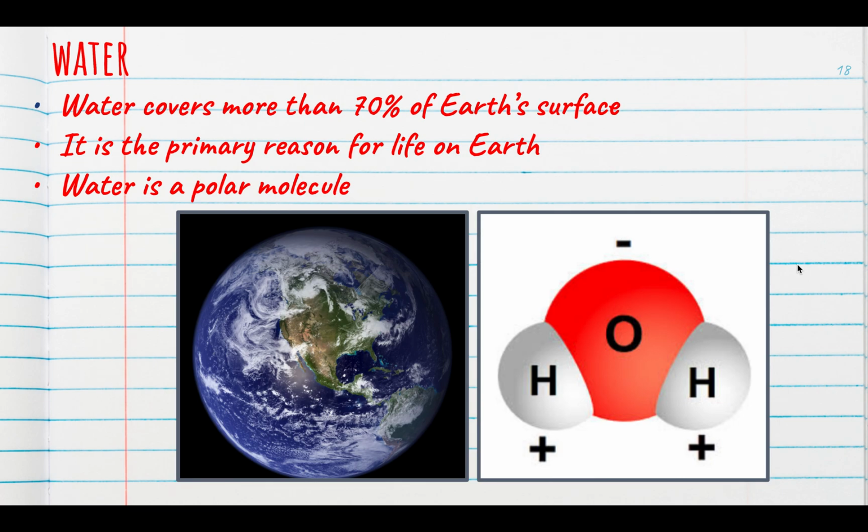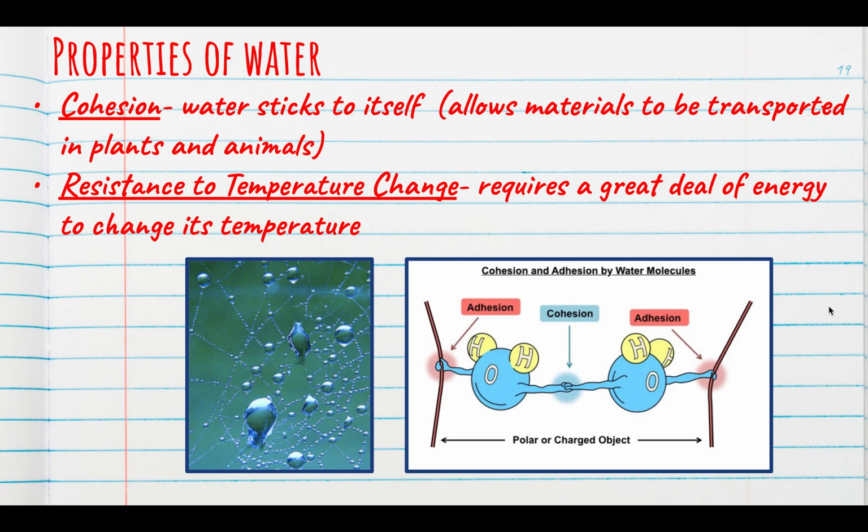Yesterday in the video, and I'll also mention it briefly, the water molecule, when you look at it individually, is a polar molecule. That oxygen side hogs electrons, the hydrogen side has less electrons, so it's more positively charged. So it gives water a lot of really unique, cool features that we may not be so familiar with. So when water sticks together, that's cohesion. When it sticks to itself, what's the importance of that? It's what allows water and materials, the nutrients, to be transported in plants and animals.